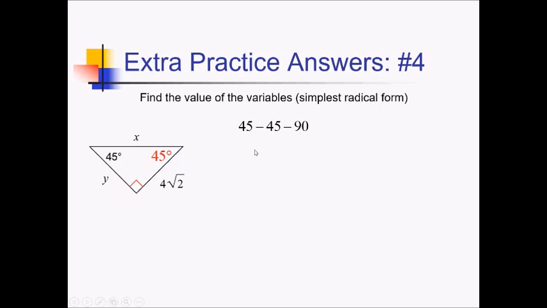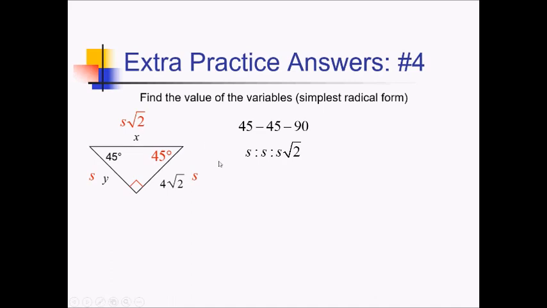So now let me write out the ratio. That would be s to s radical 2. That's the ratio of the sides of one of these. And let me label the triangle with those three expressions. So the s's are always across from 45 degrees. So we have an s over here across from this 45, and another s over here across from the other 45. And then always across from 90 degrees, we have the s radical 2 side.